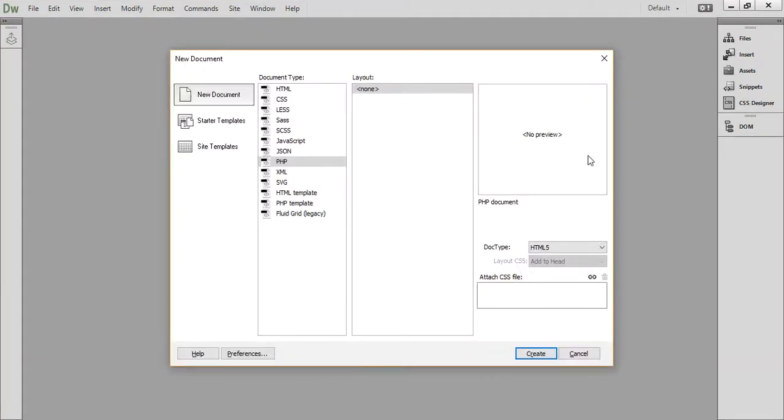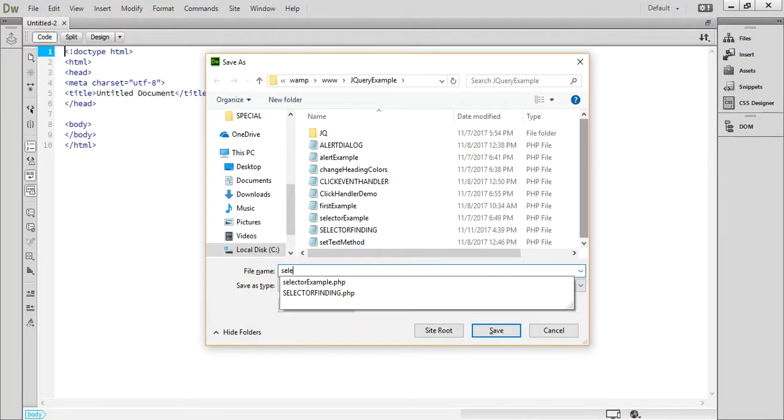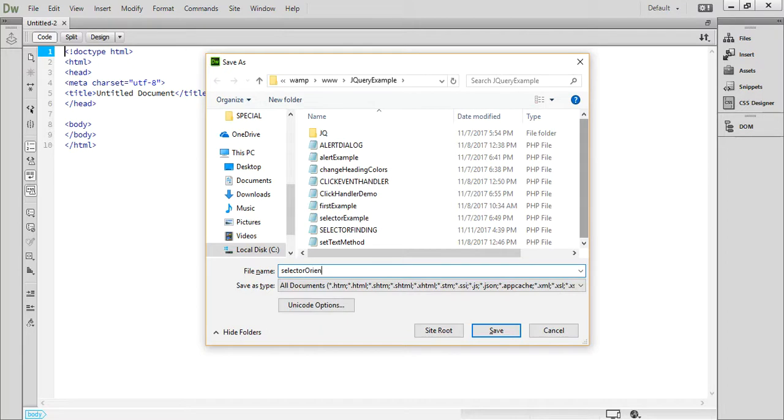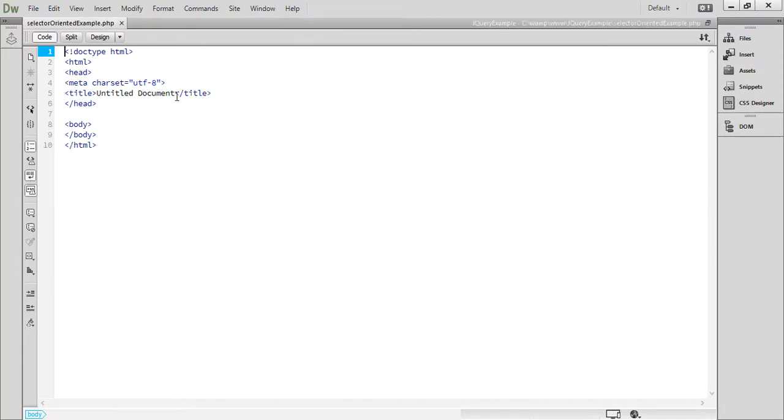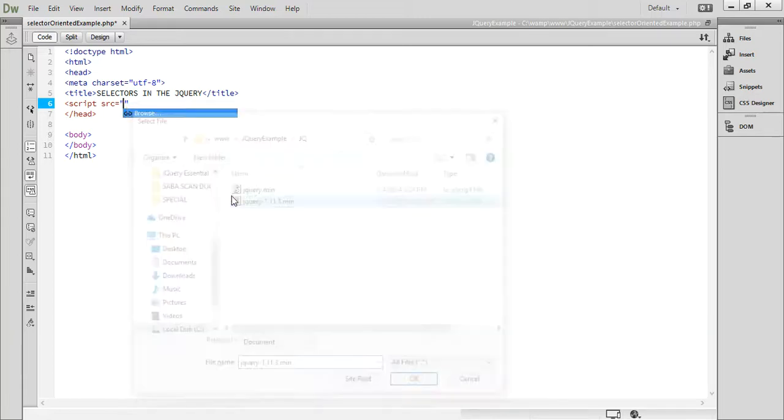So just use the PHP file here, save this file and select the oriented example. I'm going to make the application for selectors in jQuery. As we already know, first of all we need to add the script of jQuery, and for this we add the source, browse, and just add the jQuery file here.